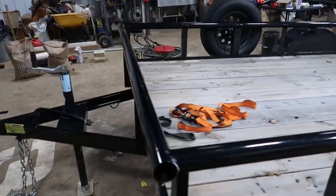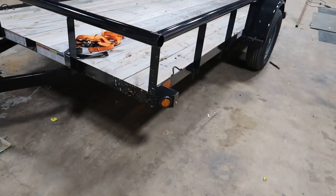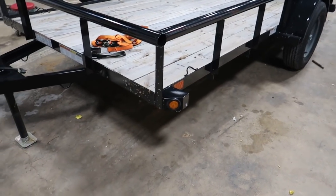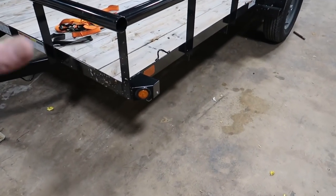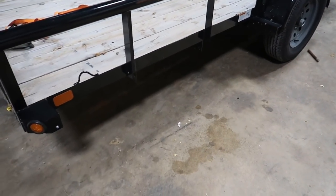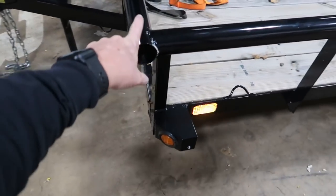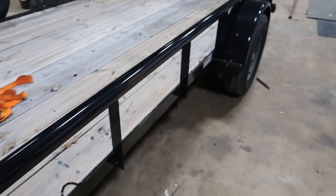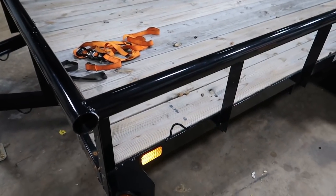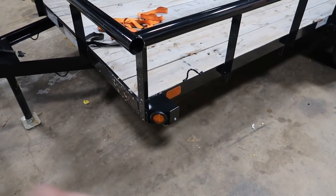All right, so a couple things that I don't like about the trailer right off the bat. Good built trailer, blah blah blah. Good welding job on it too. The paint is really good. I'm a stickler for the paint on this new stuff. A lot of it's just junk, but this one here is okay. I don't like the tube top. Not sure why they chose to run a tube top on these fenders like this. It is what it is.